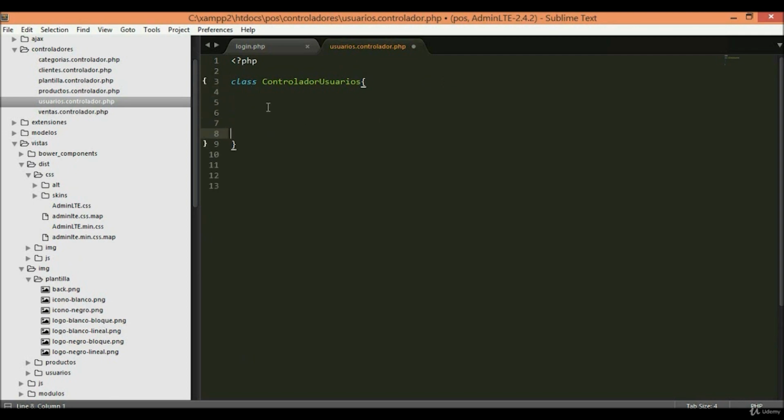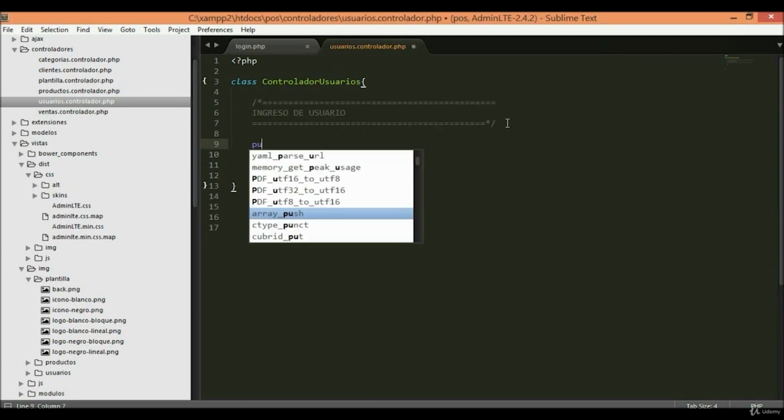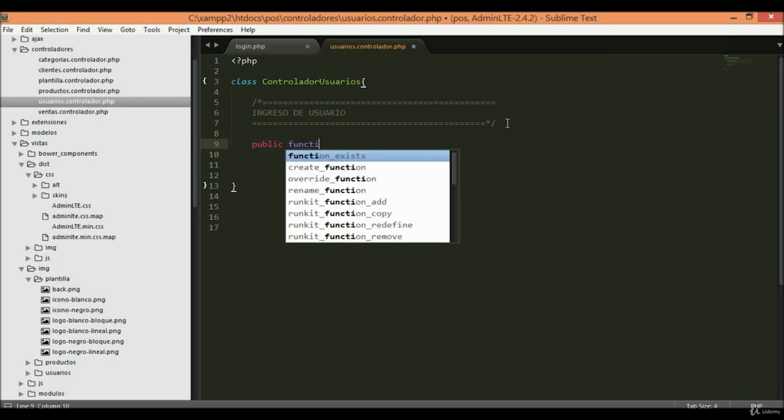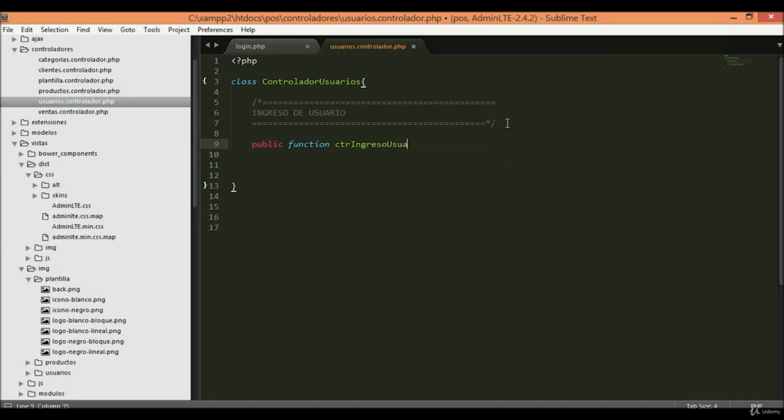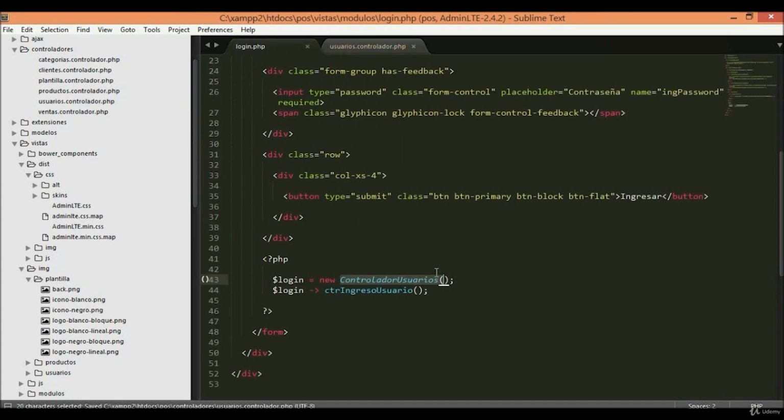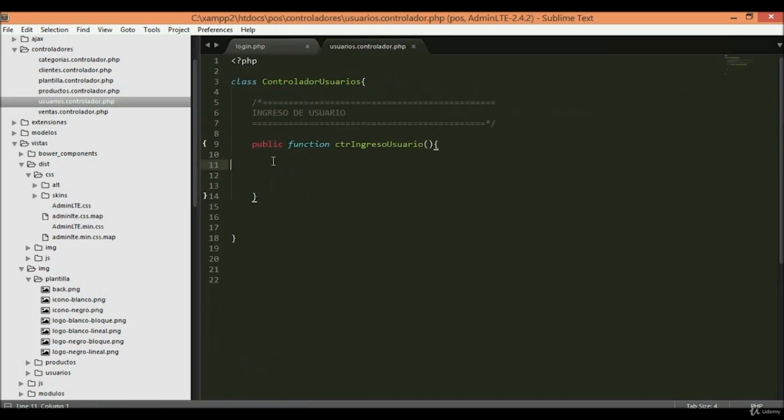Let me delete this. And the first thing I'm going to do is a method for the user login. So this method is public. It's a function called CTR ingreso usuario, but you can choose, for example, login user. So it has to be the same name in these two files.